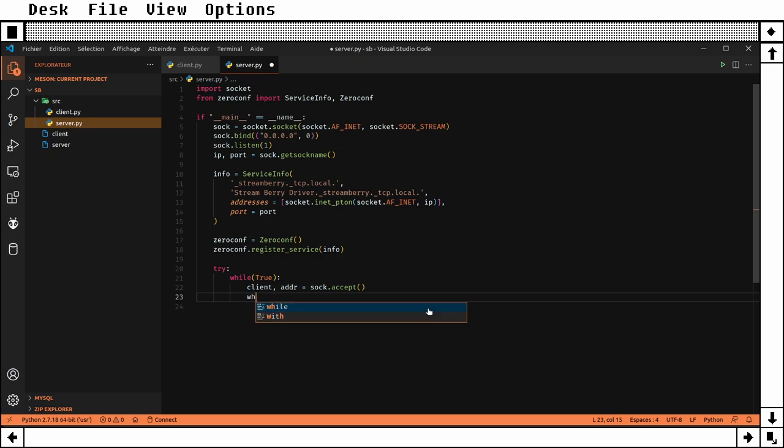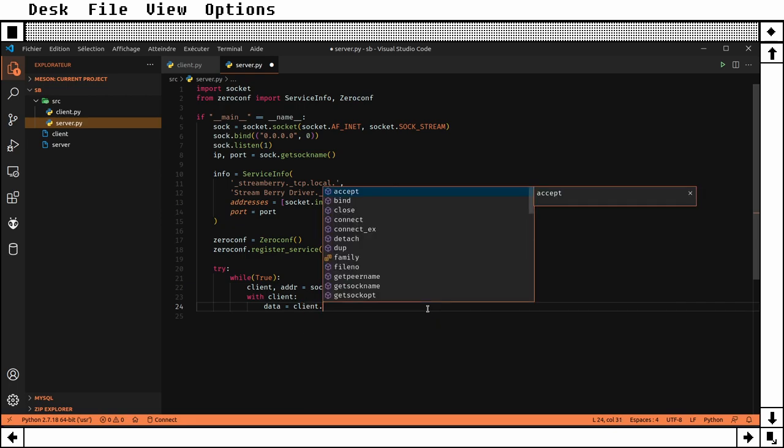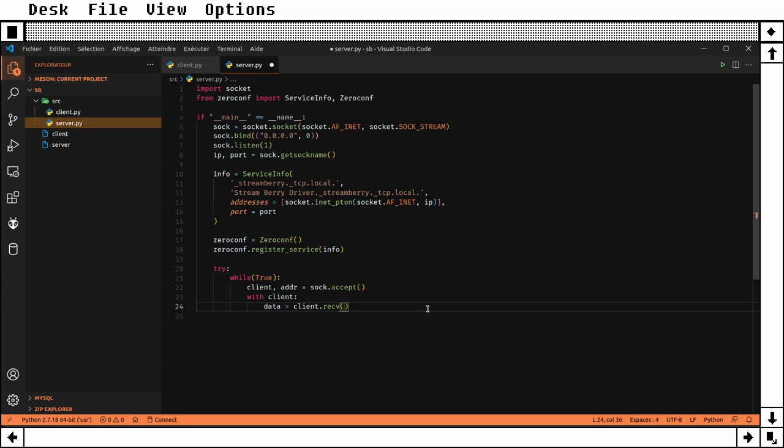We're going to accept that, and oh yes, we're going to use that because we need to read from the client, not from the address. So if I remember properly, we do that, so that we don't have to close the client socket. It's going to do that for us. And we have that. We're going to read some data from the client. I'm kind of doing that out of my memory, which, as everybody knows, is not as accurate as I would love it to be.